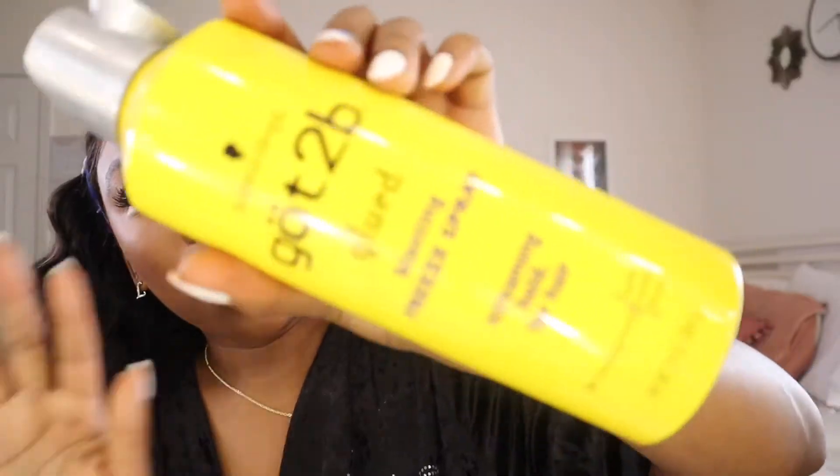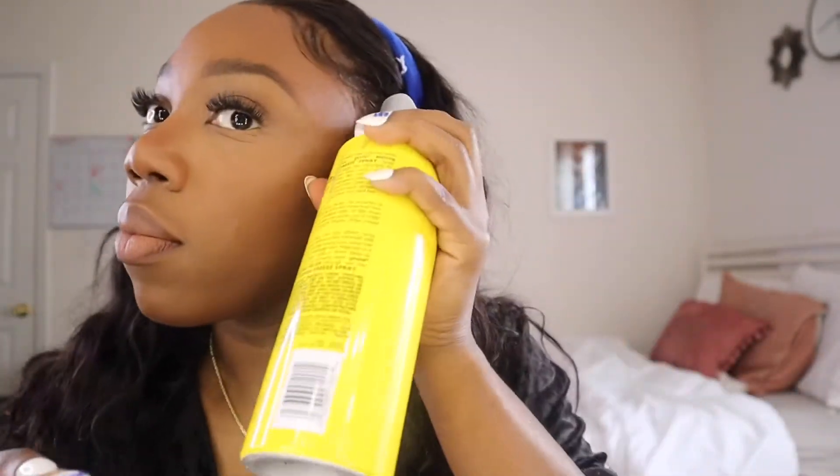Now on to the hair. As you can see it's already kind of done but we're gonna pick it up. I'm going to take this Got2B spray and hit that lace a little bit because it's kind of lifting — your girl works out with wigs, it's so annoying. I'm just hitting the lace to get it moisturized with the product so we can wrap it down. You can use any type of scarf — I'm using a random scarf from my house and just wrapping my edges down. Today we're actually crimping my hair, so first we have to brush it out because it was already crimped before — we want fresh crimps.